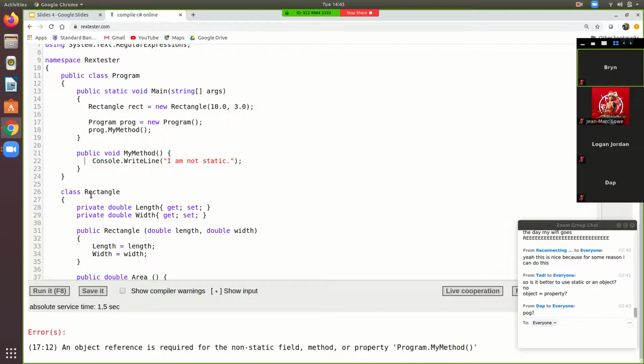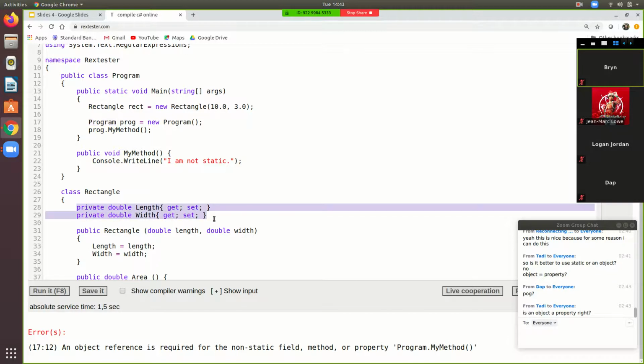It's a very typical way of naming an object. Tuddy says object equals property. No. A property is a variable inside a class.